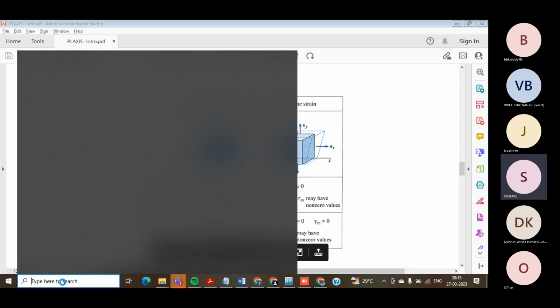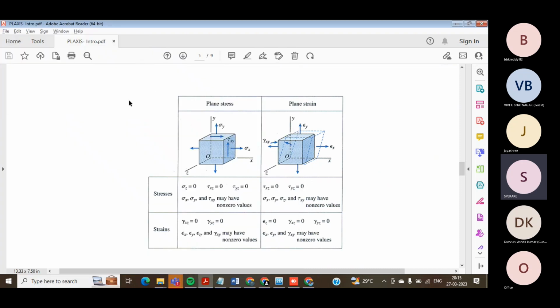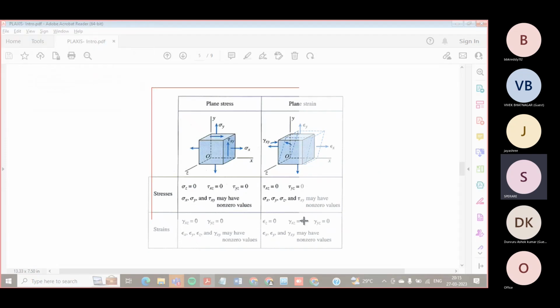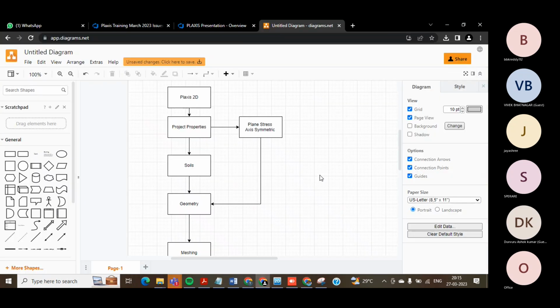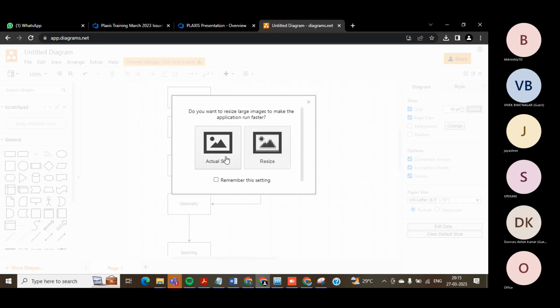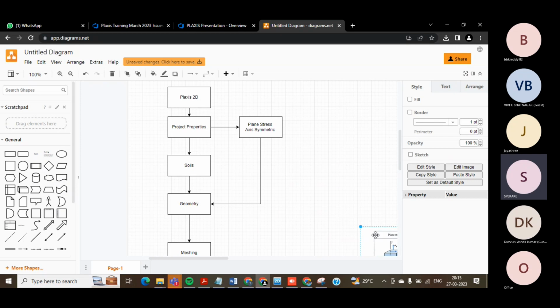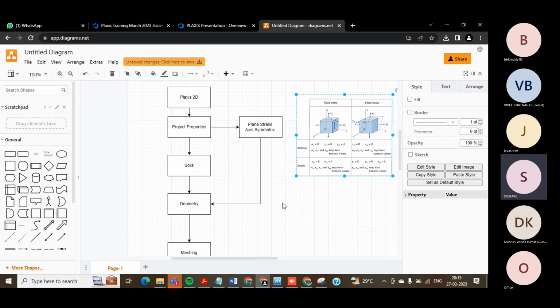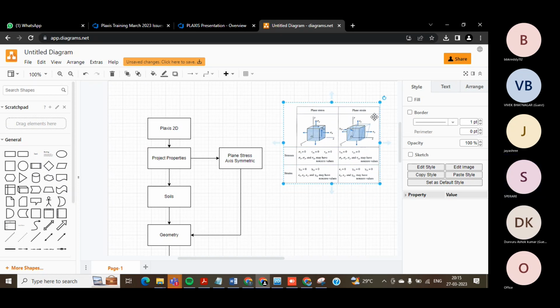So if you are looking for something, this is what you are looking at here. If you look into this particular plane stress, one second, just give me a minute.